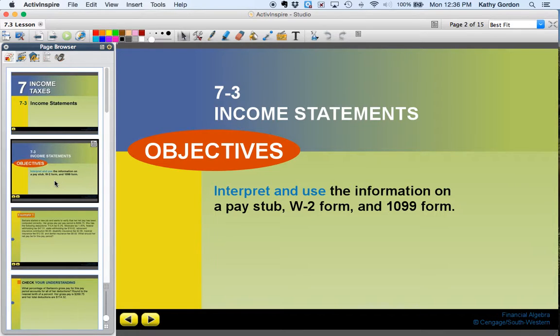Now, what can change about that is things like how much taxable income you actually end up with. Okay? We've talked again about the fact that we can have pre-tax contributions to things, like our retirement or to different things like that. So that can lower the amount that your tax actually gets calculated on. So that can change things.